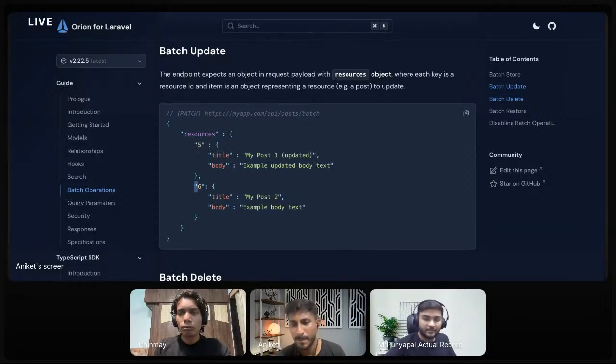When I was using that, I used abilities to identify which device the request is coming from. I defined the abilities as mobile, desktop, and web. Whenever someone logs in from mobile, I create a token with the ability called mobile. Whenever someone logs in from desktop, I create a token with the ability desktop, and from web, I create a web ability.